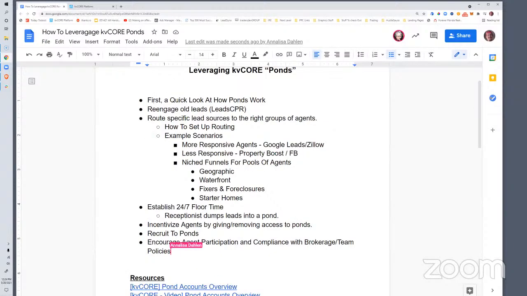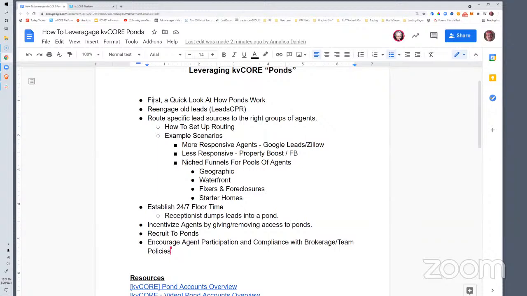And I was thinking about consistency of communication and messaging. You could also build a core voicemail drop, or a core video powered by BombBomb, into your smart campaigns. So you have that initial messaging blanketed in the smart campaigns, and then you have your assigned person matching the same type of messaging and outreach within the ponds. So I think there's a lot of things you can marry up here. Yeah, that's a good point.